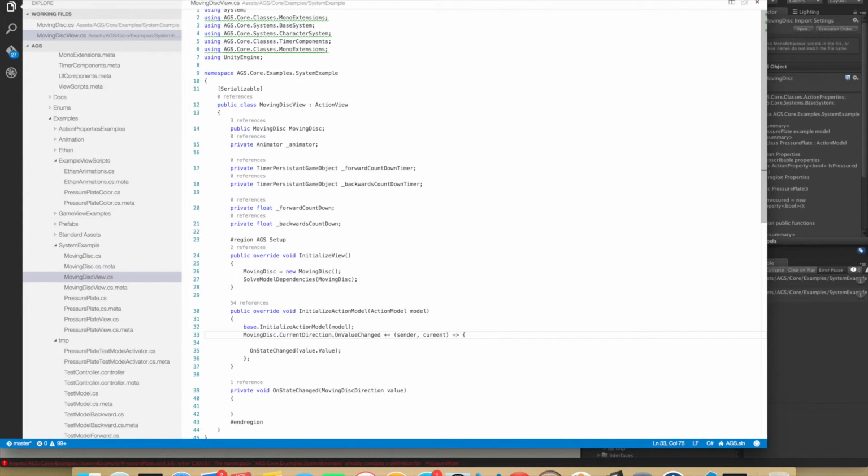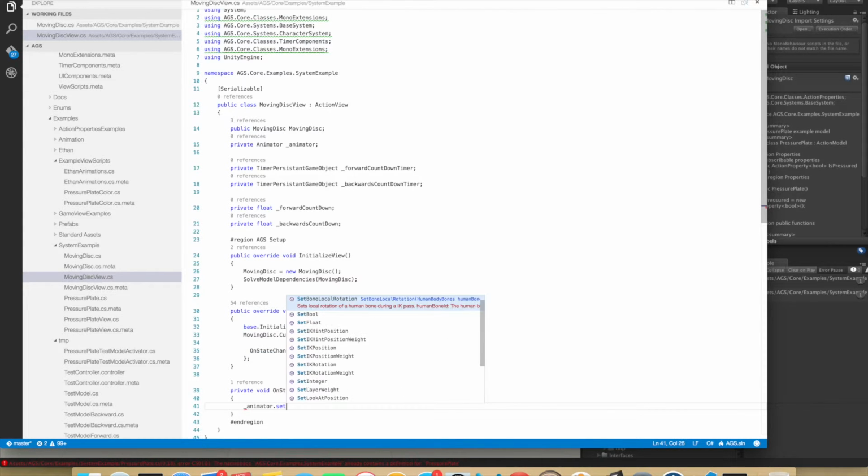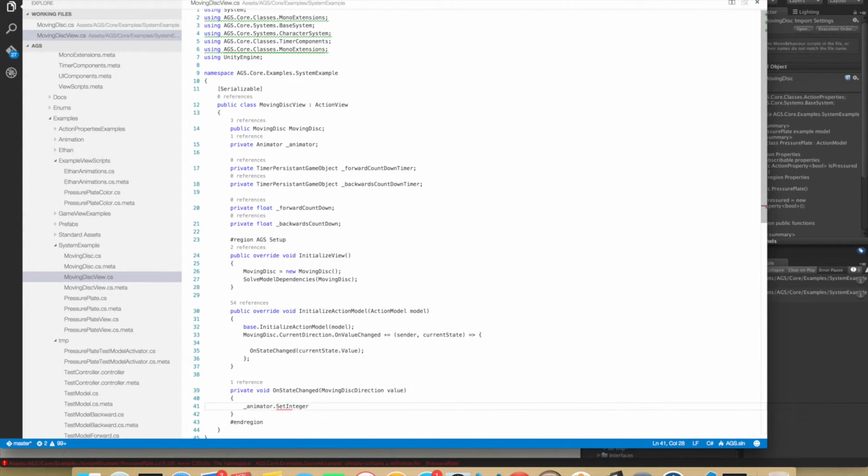Right, current state, and we'll send in current state value as a parameter. And here's where we actually put mecanim in the right state. So we say animator dot set integer. This is how I usually do it, and we'll have a parameter on the mecanim animator controller, which we'll call the moving disk state also.